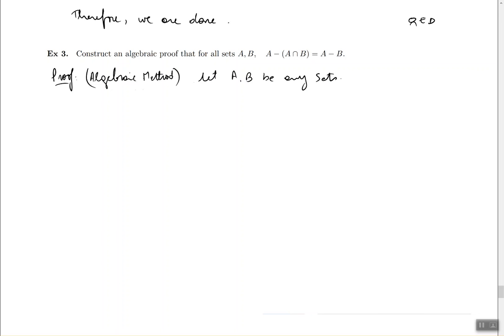Typically speaking, what you do next is you pick the uglier looking version of this. So pick the left-hand side in this case because it looks a little bit ugly. And we're going to try to simplify it enough times until it looks like the right-hand side. So I'm going to write down the left-hand side, A minus A intersect B. And I'm going to try to manipulate it as many times as possible. I always do one step per line, and then I write the justification next to it until it looks like the right-hand side.